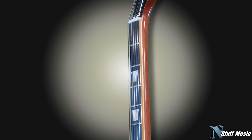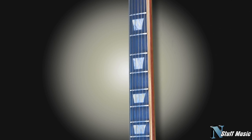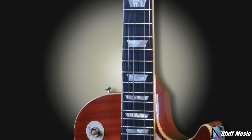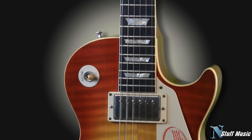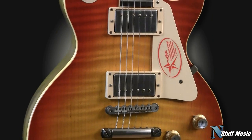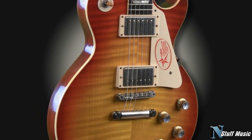There's a 22 fret rosewood fretboard with a 12 inch radius, the classic trapezoid inlays, along with a white pickguard, white cream pickup bindings, and two volume and two tone controls.